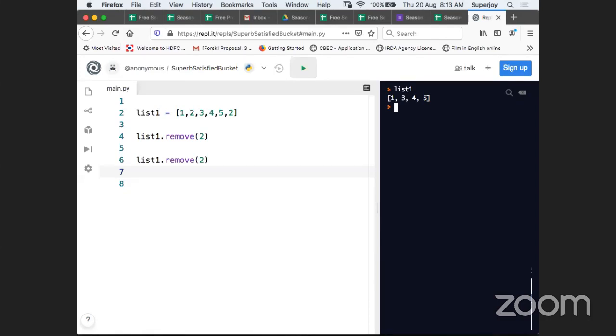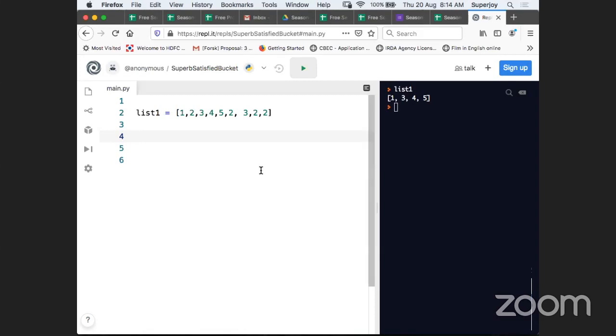So 2 is removed. So now see, if you have, let's say, other items, and 2 is there for multiple times. Can you see? 2 is here as well, 2 is here as well, 2 is here as well, and 2 is here. So we have 2, 4 times there. How to handle this kind of a situation where we want to remove all the occurrences of 2? What we want to do, guys? We want to remove all the occurrences of 2. How can we do that?